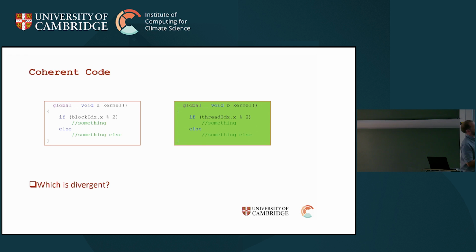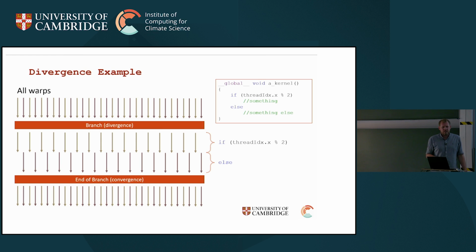So this is some divergence because we have a situation here where some of the threads within this block, but ultimately within the warp, because this is based off threadIdx.x, are going to be split. Some are going to go one way and some are going to want to do the other. So it means that we're going to have to evaluate both of these conditions so that that warp can finish this kernel. It's nicer with a diagram.